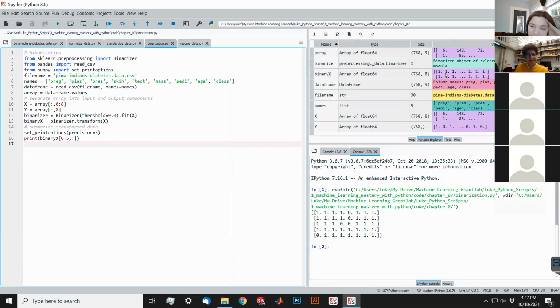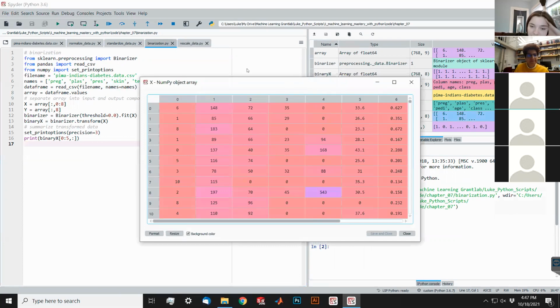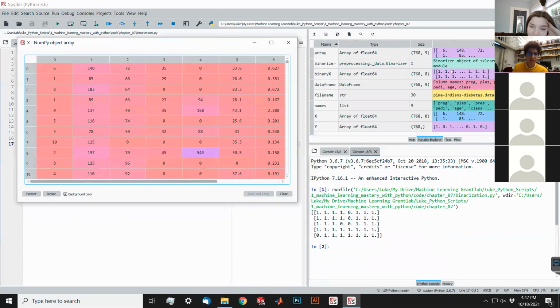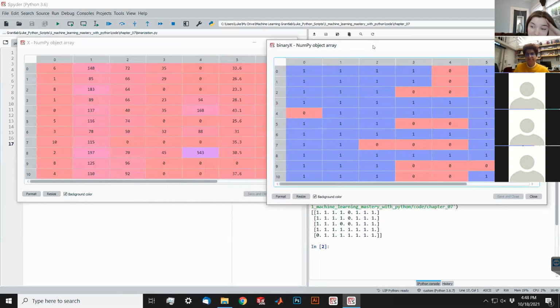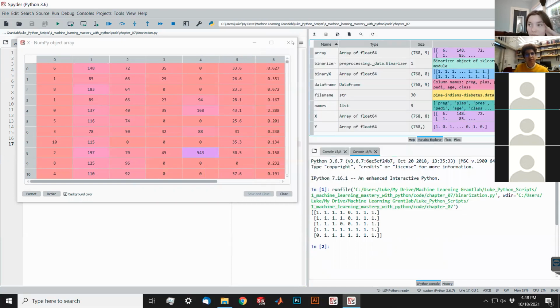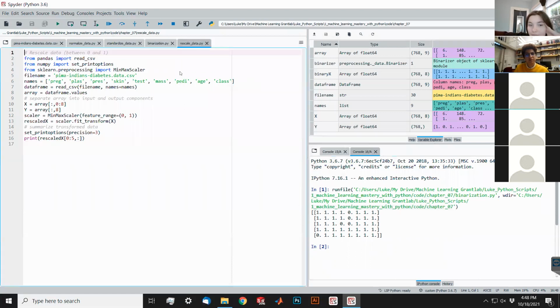Yeah. So this is your X matrix over here. Then the binarized X matrix ends up looking something like this. Not super useful here, but where that can be useful is, say, the output of your neural network for a classification problem may not be exactly 0 or 1, and you're going to have to round out those results to either an actual 0 or 1 to assign a label to it. So that's pretty much it there.